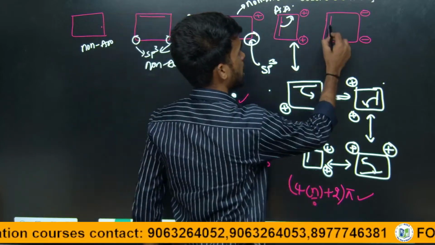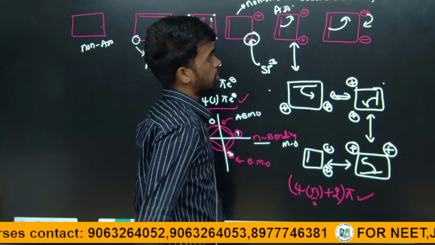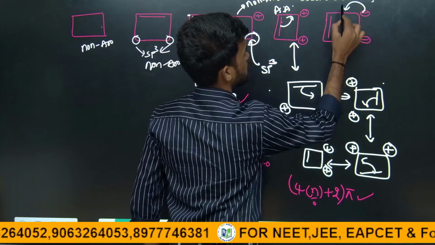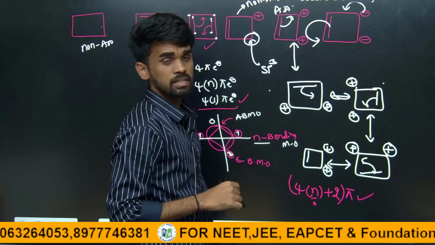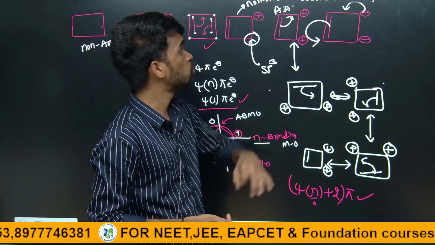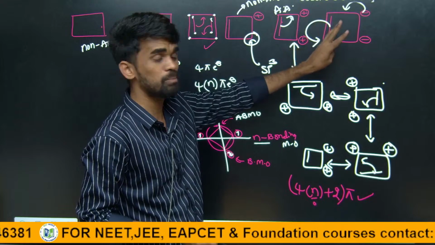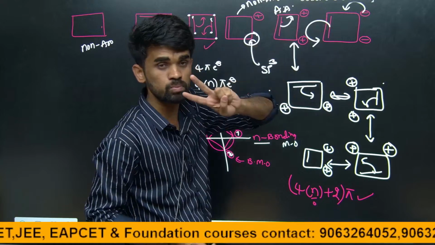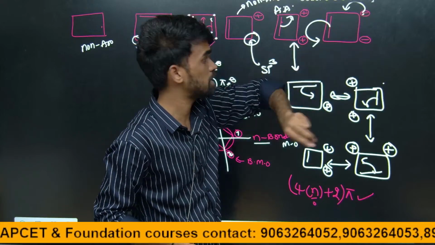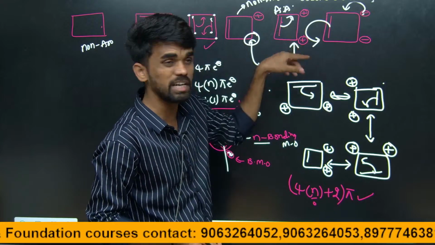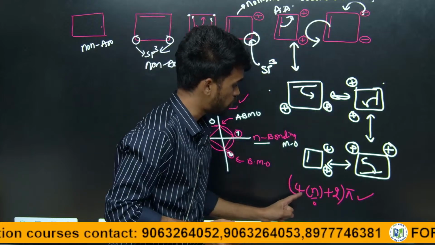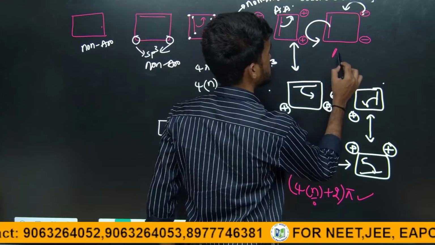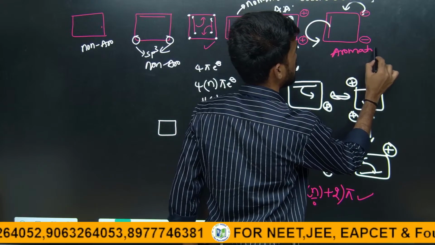It is also having complete conjugation like this. So let me take, this is a negative charge, no? When it is a negative charge, just take it here and take this to here. Like that, complete conjugation will take place. Therefore, the compound is planar, cyclic, complete conjugation is there. But how many pi electrons are there? Check. This pi bond means 2 pi electrons and the negative charge means 2 electrons. Like the 2 negative charges, 6 pi electrons are there in total. Therefore, 6 pi means 4 into 1 plus 2. So that is also satisfying the aromatic Huckel number. Therefore, the compound is aromatic. So this is how you need to identify the compounds.